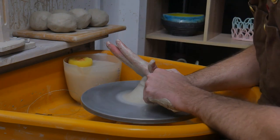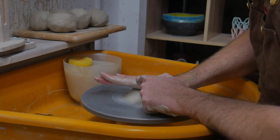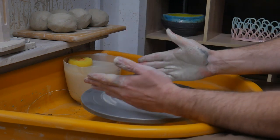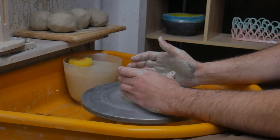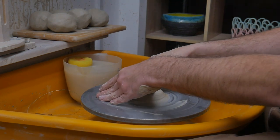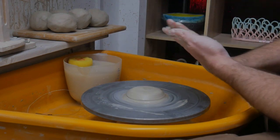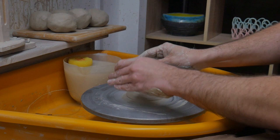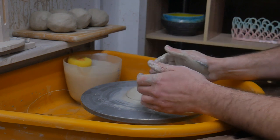So yeah, next I'll push it back down. I don't normally do it like this, but just so you can see it. Push it down, and then normally reform that puck shape that you saw a minute ago. That puck shape is a starting shape for most forms on the wheel. Essentially you push down into the centre from there, open it out, and that's your starting shape for most things on the wheel. So for a mug from there, you'd pull up sides. For a bowl, you'd flare them out a little bit, and then pull it up, depending on what kind of shape bowl or mug you want to do.